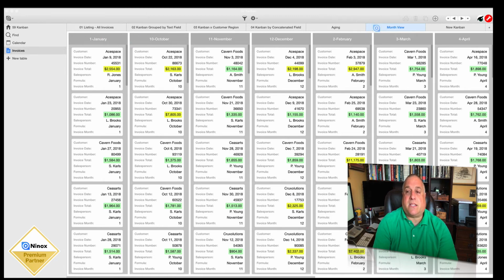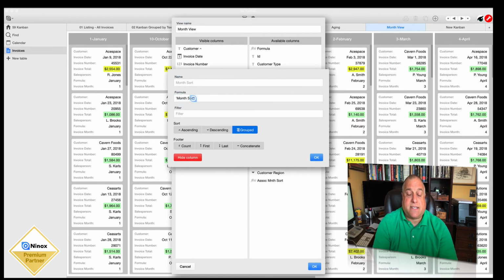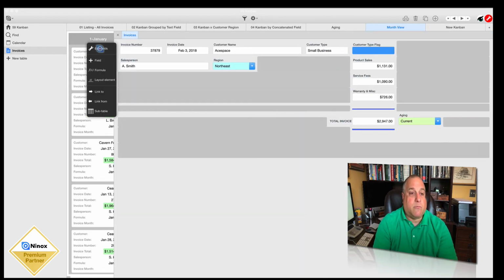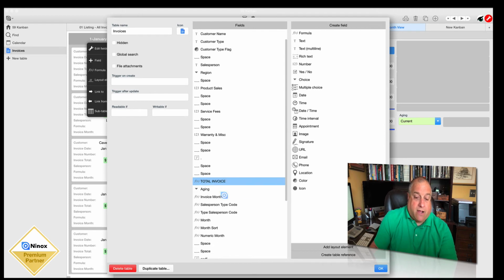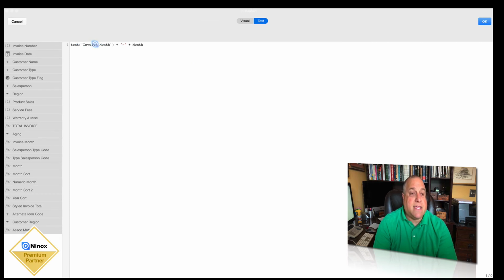That's interesting. Let's look at the field that we've used. And here we're going to learn a little bit about dates and how we formulate dates. The field month sort is a formula field. Let's go in and see what that formula consists of. We'll go into the data model and we will go down to this formula, month sort. And what it consists of is the invoice month in text format. So that would be the number of the month of the invoice, concatenated, so then followed by a dash, followed by the month formula, which gives us the name of the month.